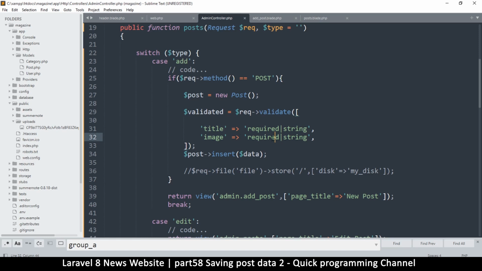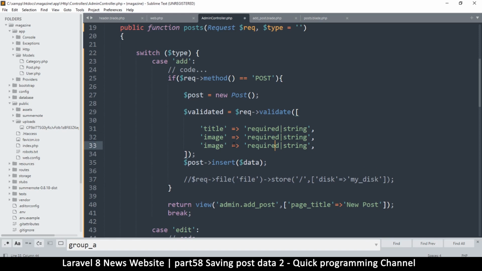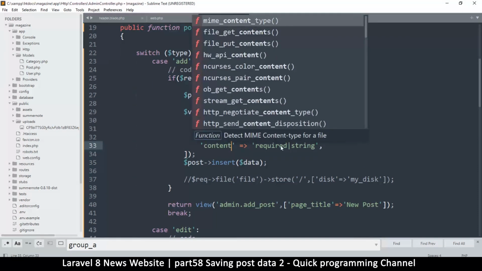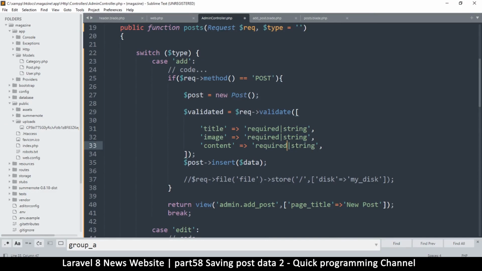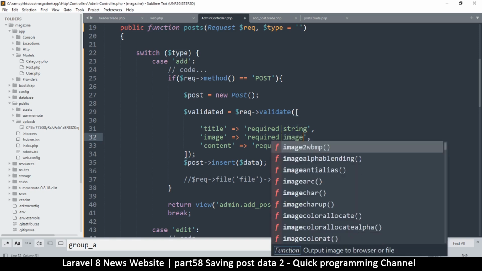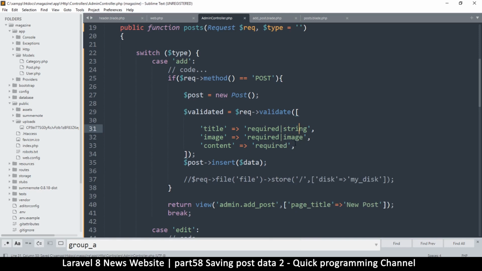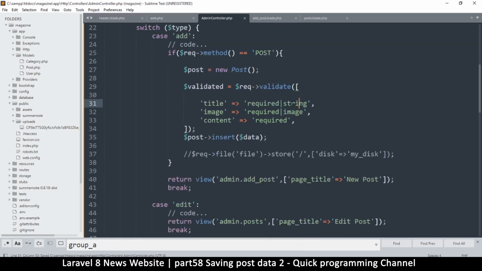So image, and then we will have content. Content is required as well, so let's just put required for now. And then image is required, and it should be at least an image of some kind. Okay, so those are the validation rules.